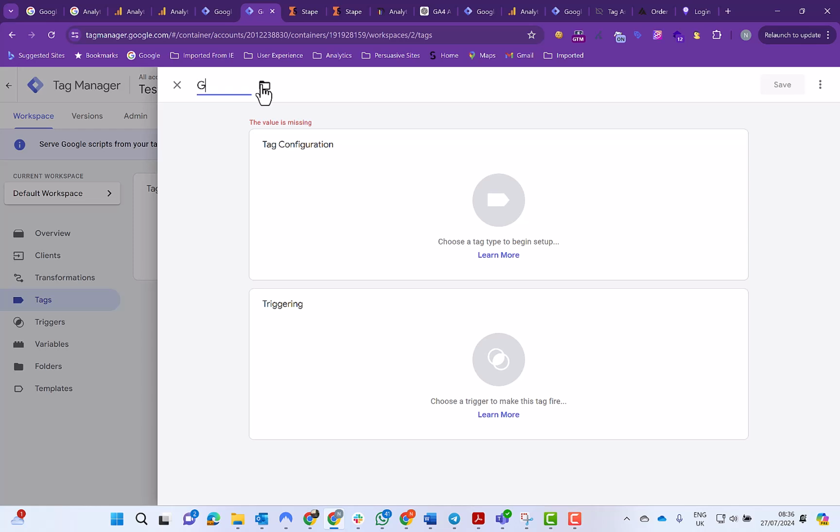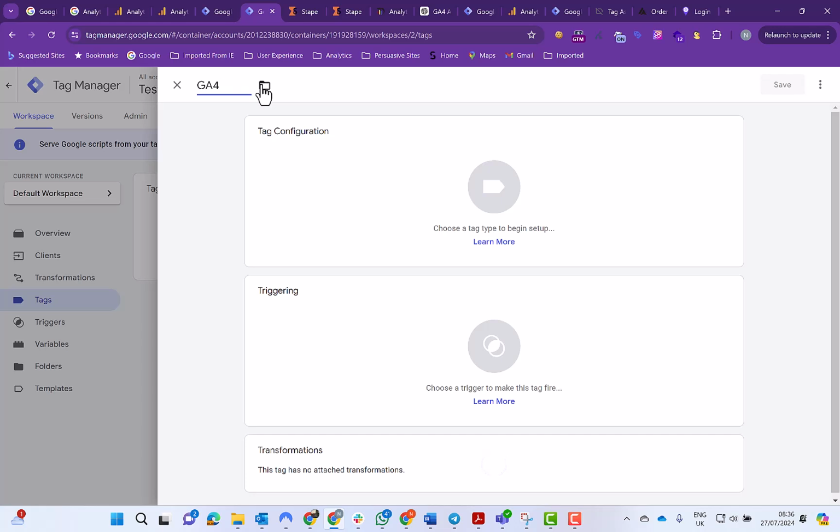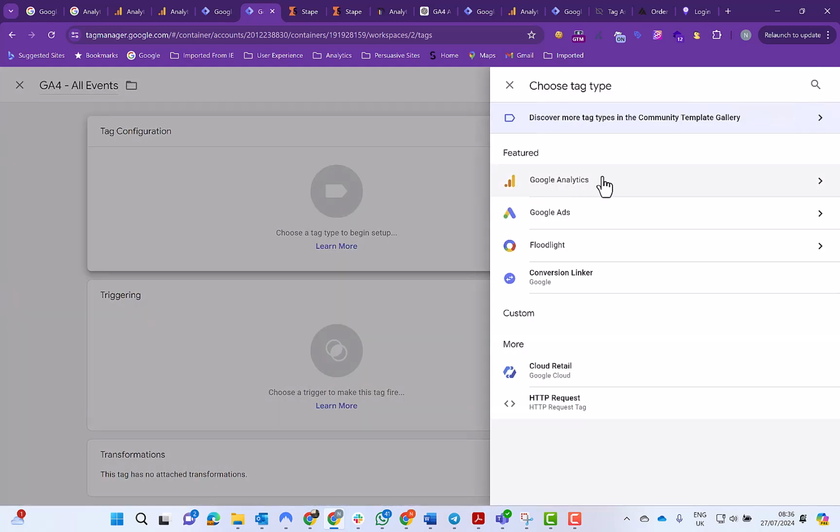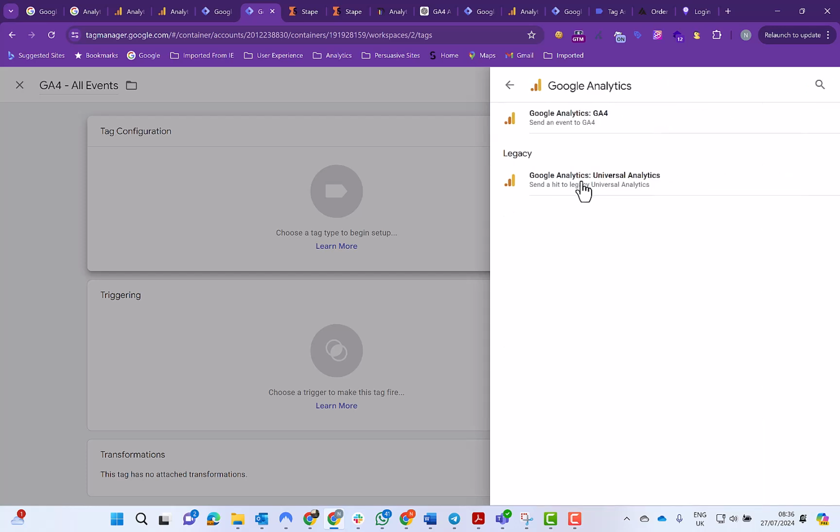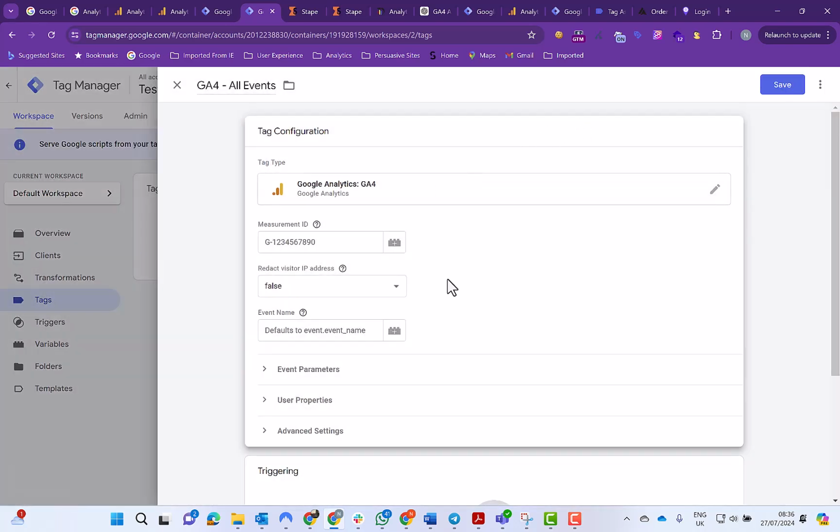So I'll put GA4, and it's all events. I click on tag configuration, and we select analytics, and it's going to be GA4. Okay, there. Then we need to put the measurement ID from our property.